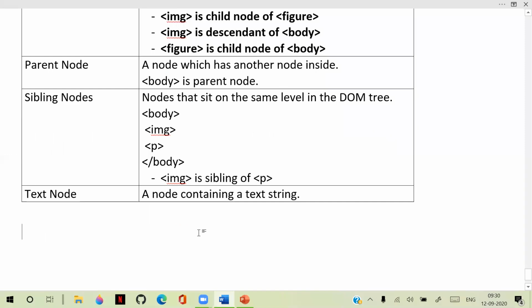That's what the nodes are. And technically, a programmer can use JavaScript to manipulate this DOM.